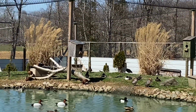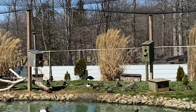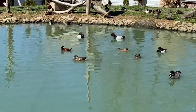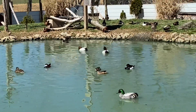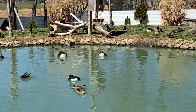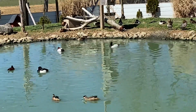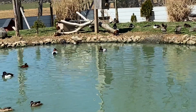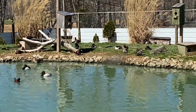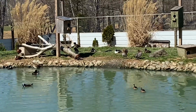She had 5 eggs in the nest. One of the eggs was black. It wasn't no count. I threw it away, and I candled the other 4, and they seem to be good. So we'll find out here in a couple days. She laid 7 altogether. She started laying before we thought she was going to, and it froze that night. And then last weekend when we got that cold spell come through, I seen her off the nest, and I went and checked the nest, and she had 1 egg rolled out of the nest, laying down here by the hole in the box, and it was froze, so I threw it away. So she laid 7, and 4 of them seem to be good, but like I said, we'll find out here in a couple days.